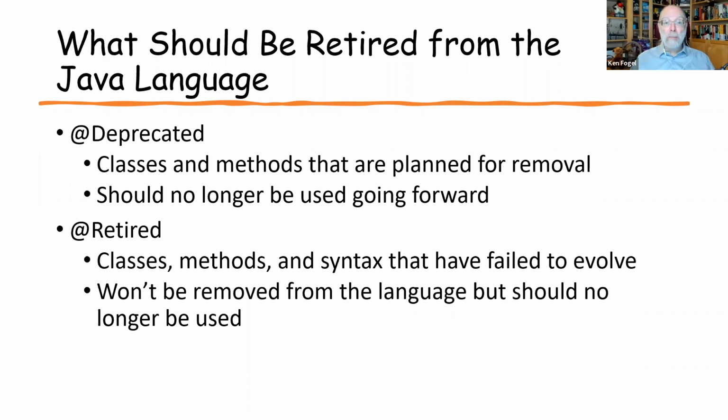These items are not going to be removed from the language. Far too many developers, far too many projects out there depend on this, shall we say, old style of coding. I believe going forward, you should not continue to use these particular items. So with that out of the way, let's take a look. I have a selection of 10 items I have chosen that I believe should be retired from the language. And when I finish, I'd be curious to hear if you have any suggestions for what you think it's time to say goodbye to in the Java language.